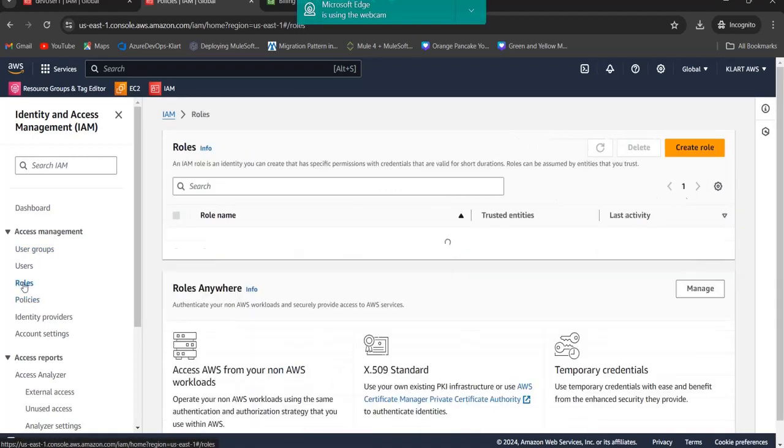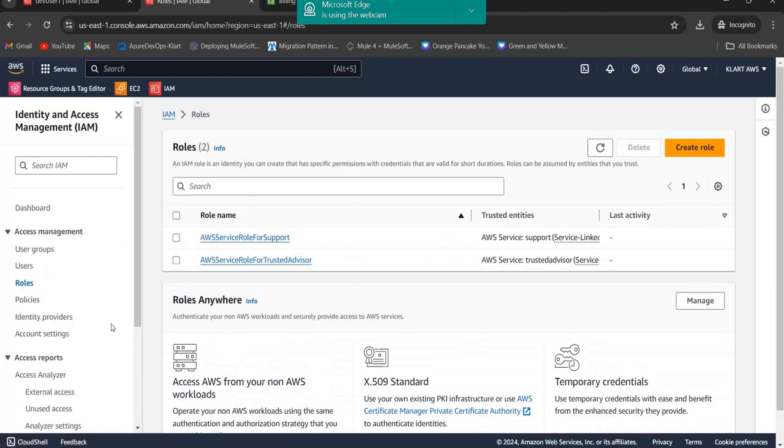And IAM roles, we will discuss later once we cover the EC2 instance, because I want to show you by creating an EC2 instance, providing different accesses, and creating different roles to access other resources. That will be helpful if you know at least one or two services in AWS. Then it will be easy to understand what a role is in a practical way.